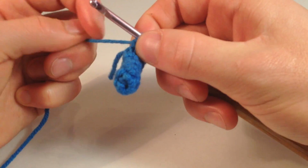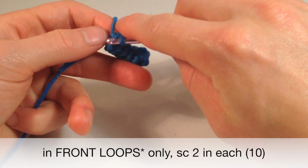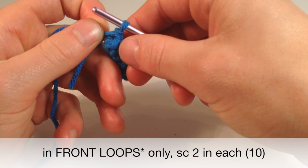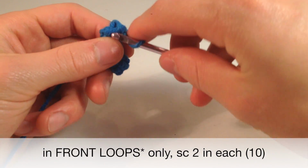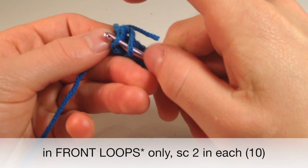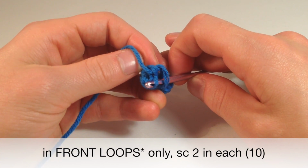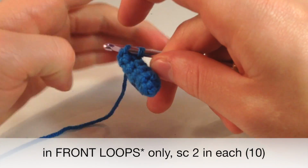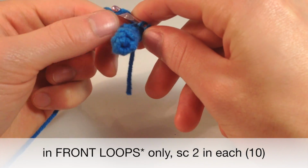Okay, so for this next part, we're going to single crochet 2 in each stitch, but we're only going to be working in the top loops or bottom loops. I think it's bottom loops. I forget. Anyhow, I'll show you guys right now. So you're only going to be working in this loop right here. I'm pretty sure that's the bottom loop. So right there. Okay? Sorry, it's really late right now and I'm getting confused.